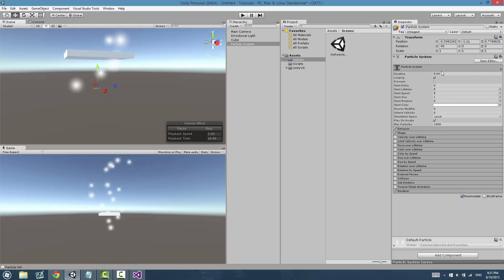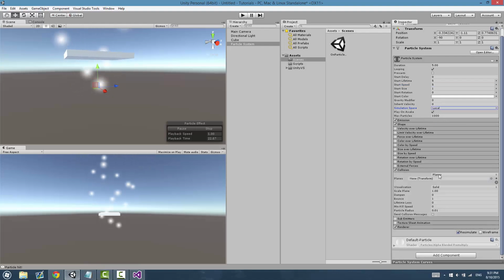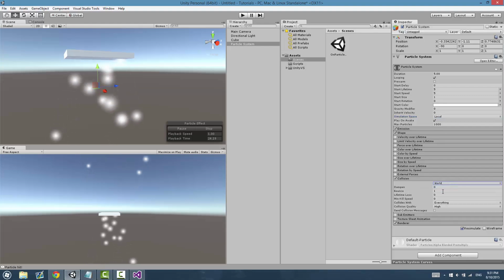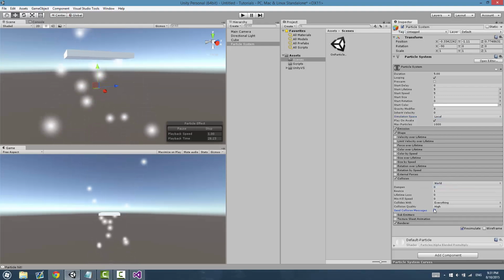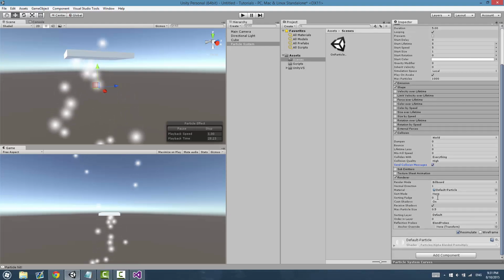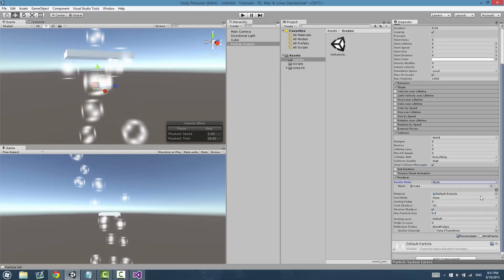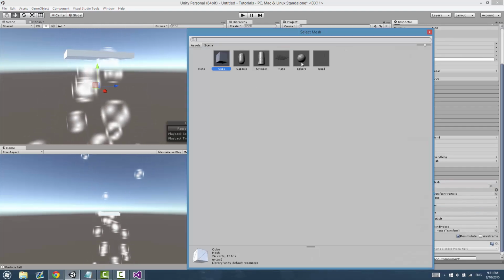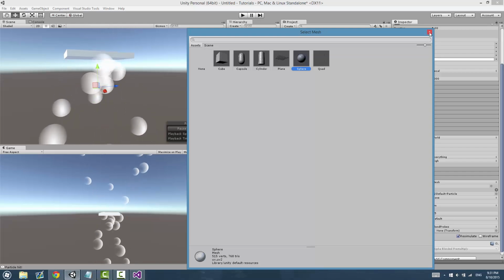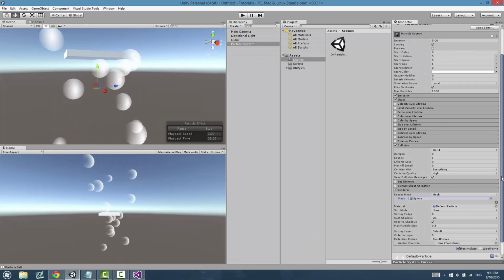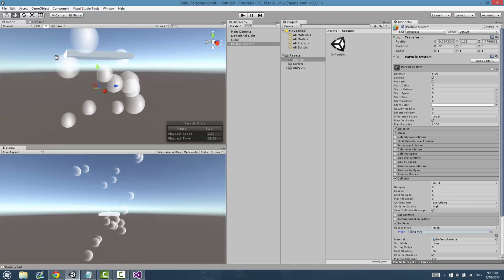Now let's look at the particle system. The settings should be some sort of speed, local, world, doesn't matter, emission, shape, doesn't matter, collision matters. Collision has to be turned on and has to be in world space. Send collision messages have to be turned on. Render has to be of mesh type. I'm gonna change it to a sphere because it looks better. And that's it for the particle system side.